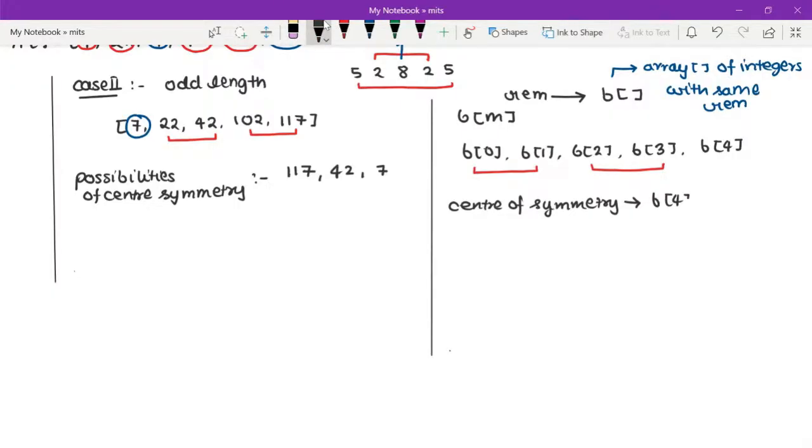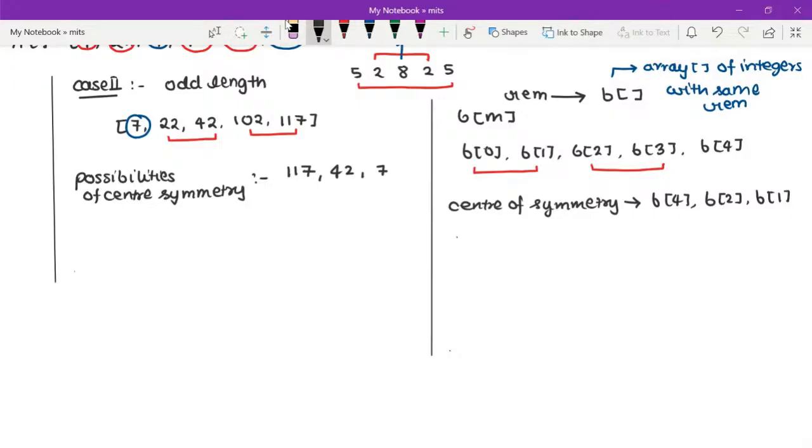They are b of 4, b of 2, and b of 0. These are the potential values for the center of symmetry. Any other value cannot be the center of symmetry. We can easily prove, even without knowing the values, that only these are the possible values for the center of symmetry.